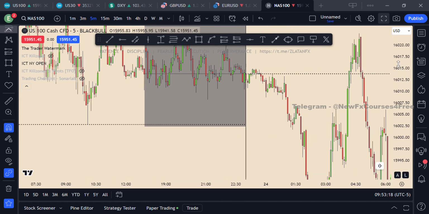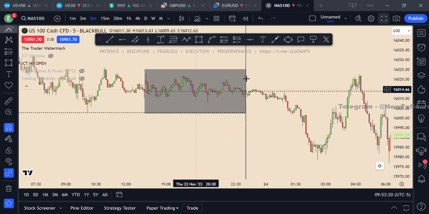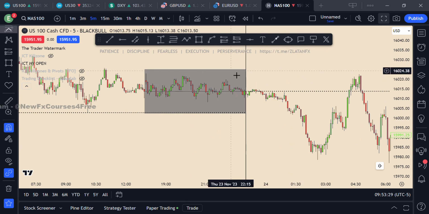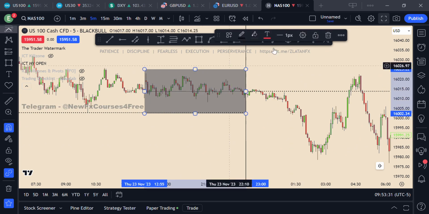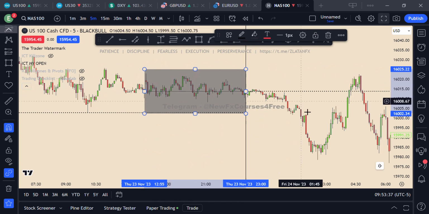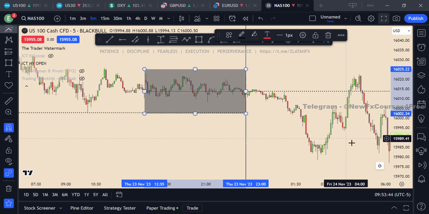So what are you looking for? You're looking for an expansion. When you see an expansion, you're looking for the accumulation, and then you're looking to attack above that accumulation, right? Why? Because when the market was accumulating, they were engineering both buy side liquidity and sell side liquidity, and when we expanded lower, we took out the sell side and jammed every order that was on the sell side, and now we need to go jam every order on the buy side, and that's how we got it tagged right here.